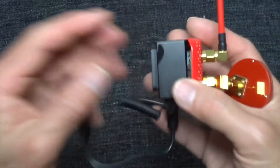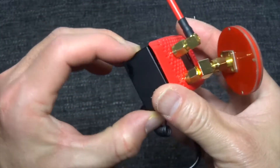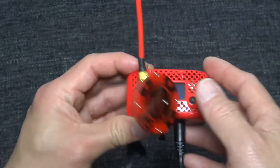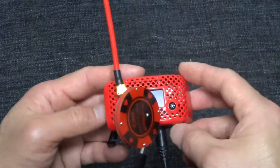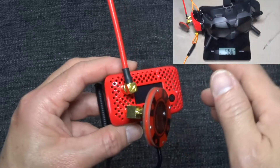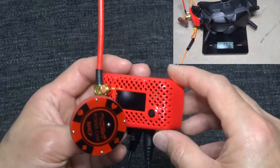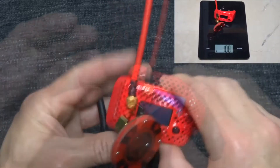The metal casing is pretty good — it's quite high quality. Once you have everything inside, it's well protected, so it should be good. It does add a bit of weight to your Goggles. I'll weigh this so you can see on screen how much this all weighs and you can decide whether you want this on your Goggles or not.